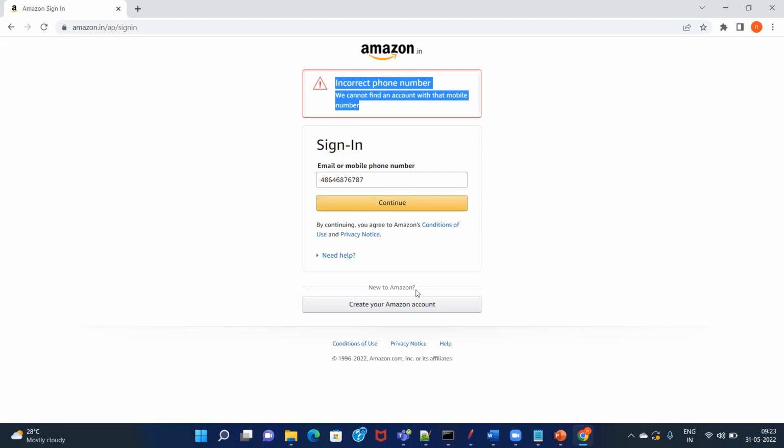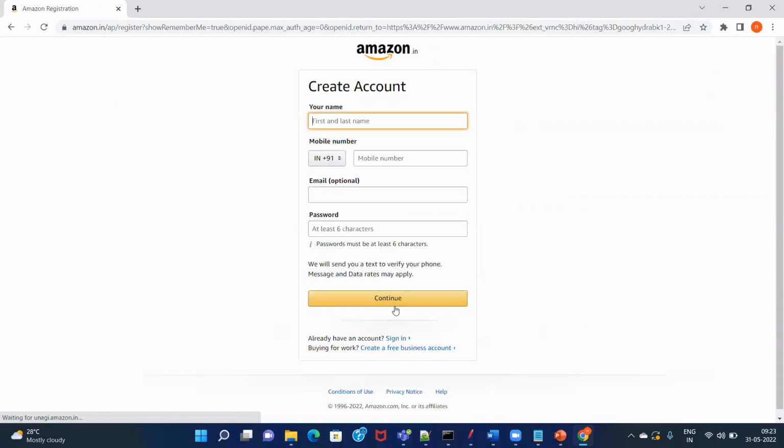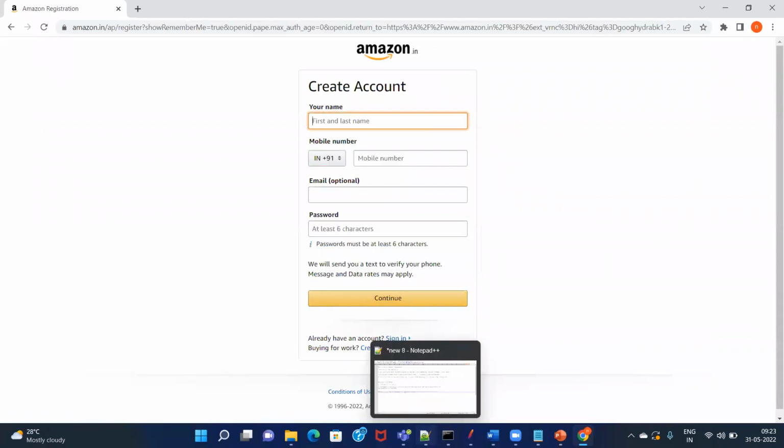If you click on create new account, what is the landing page? This is our expectation. If I click on create new account and it is still on the sign in page, or it is navigating somewhere else, that is called a bug, a defect.